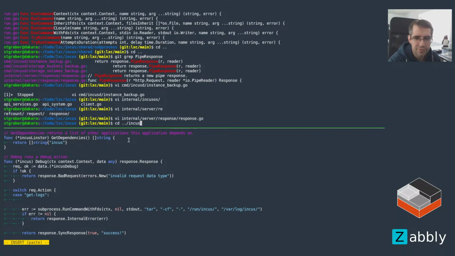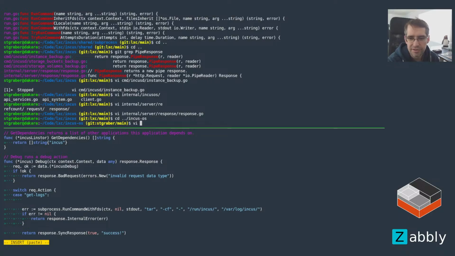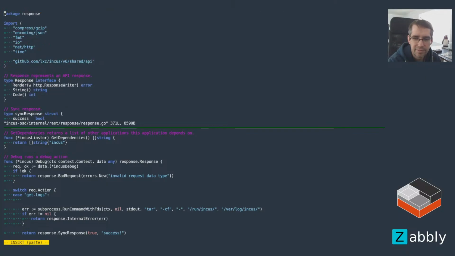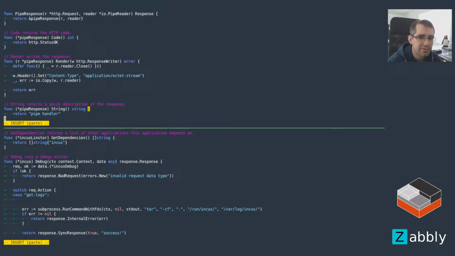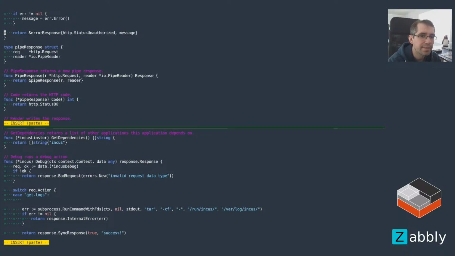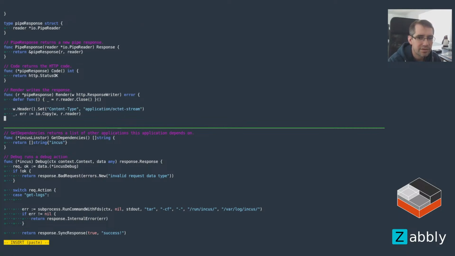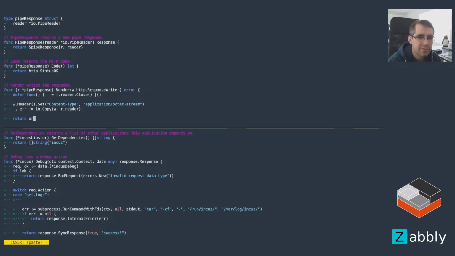This is in the IncusOS code. I'll probably do the same change in Incus afterwards, but there's no need to have it pass the request if we don't need it. So we can get rid of this guy here and remove that. And that should be quite a bit cleaner.